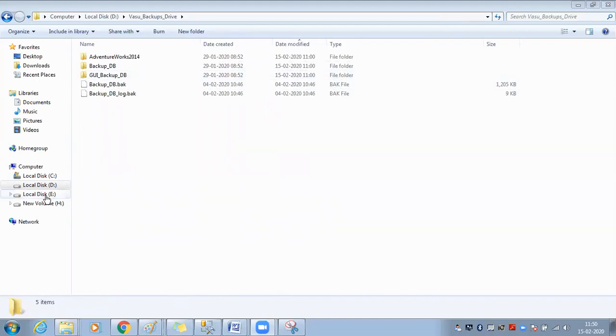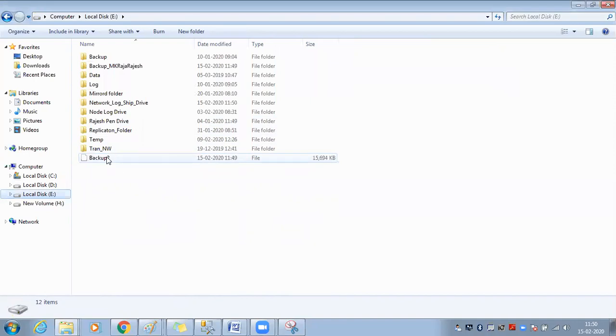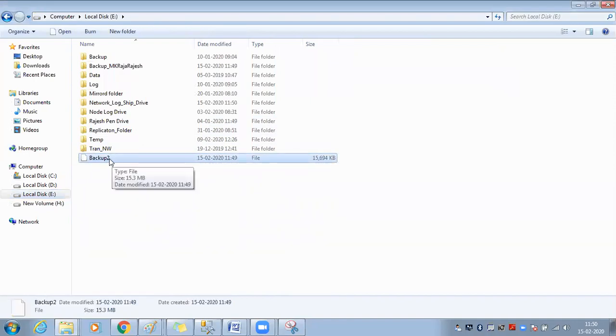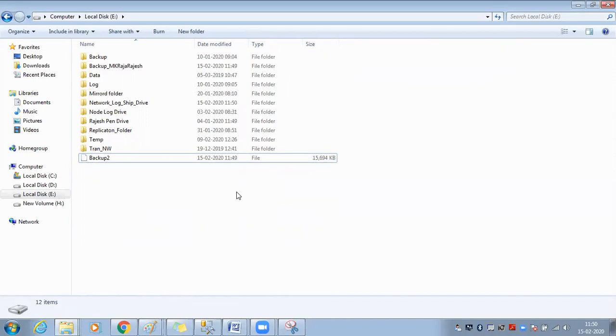Okay, guys. So the other one is in E drive. Let me see. Yeah, backup 2. Can you see? This is a mirrored backup. Just now we took it at 11:49. So backups will exist like this. It's a full backup only, in different locations you are keeping. In different locations, you understand, right? We are keeping it in different locations. Okay. If you have any questions, you can ask me. This backup was introduced in the 2005 version.